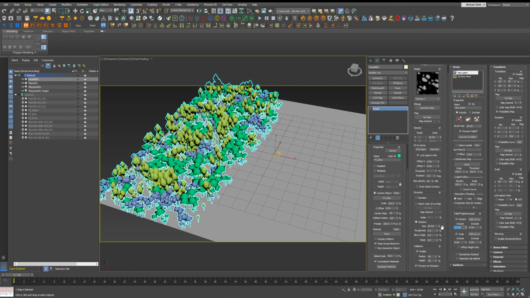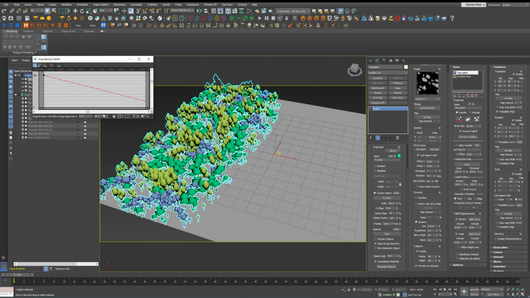And you can make this with the density and the scale curve. You just pick the value that you think would work for you, and that's it. And if you look at it from the horizon line, from the horizon perspective, you should see the nice falloff in their size.